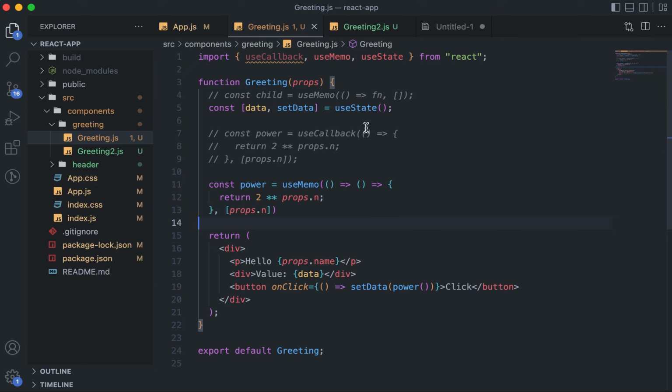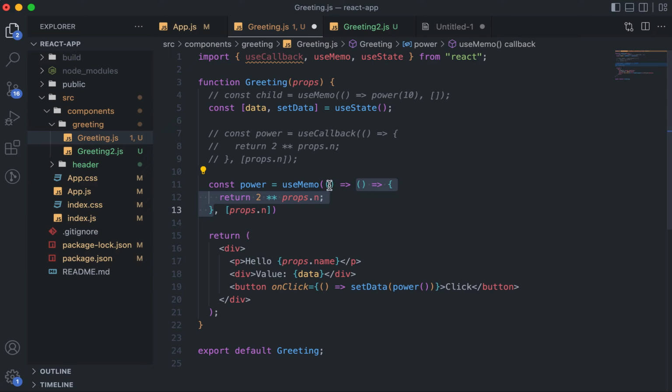Because that is the syntax of useMemo. useMemo is a function, and that function returns whatever. So whatever value is returned from this function, that is cached. Similarly, this first arrow function is returning this function. So whatever is returned from the first function in useMemo, that is cached.